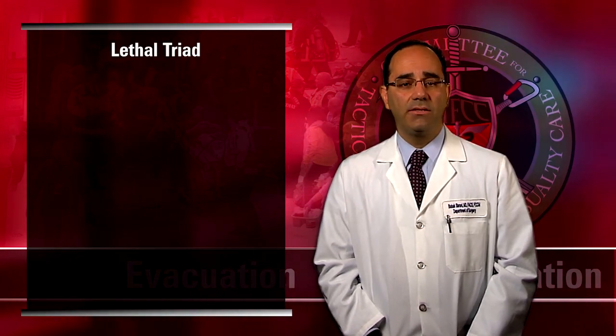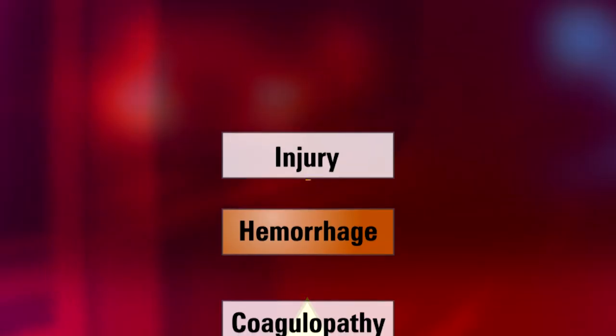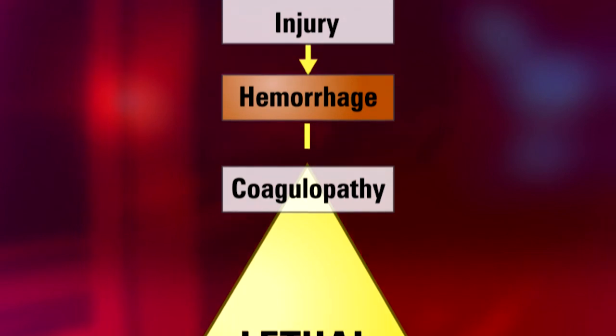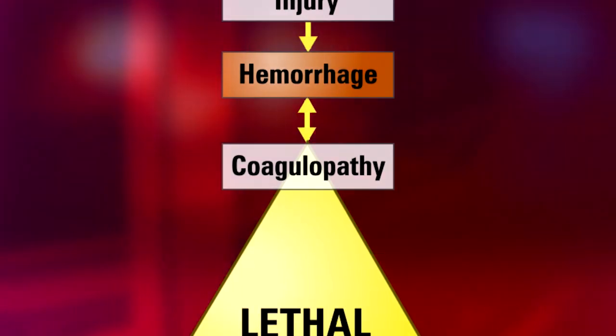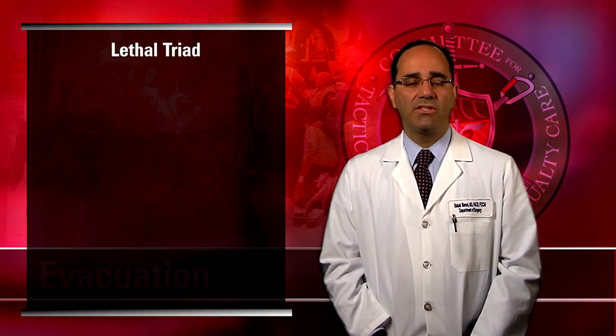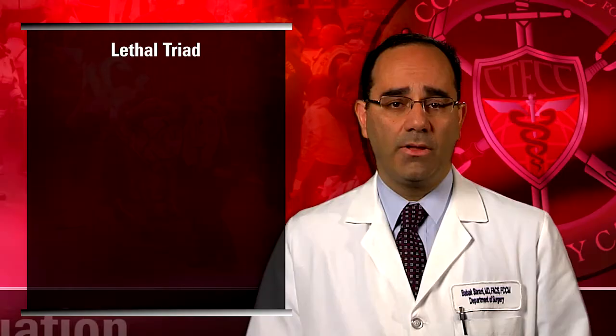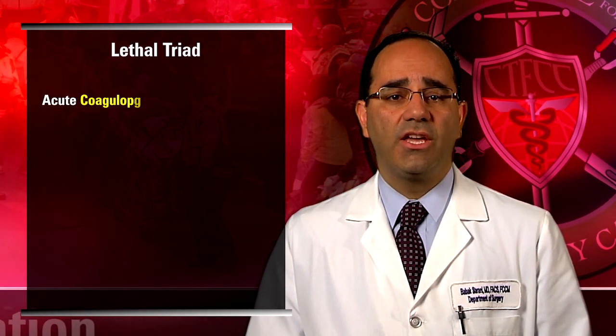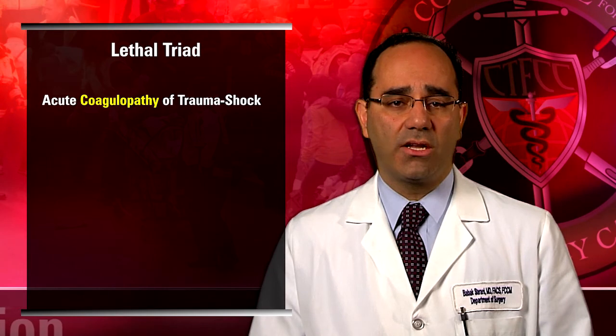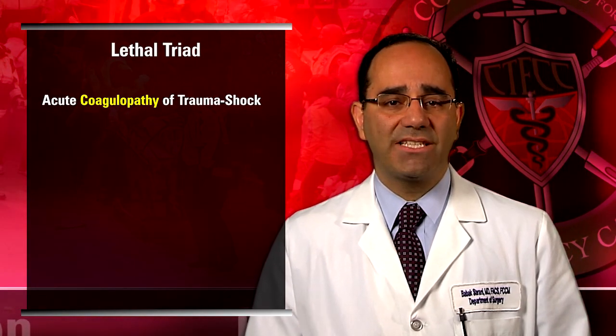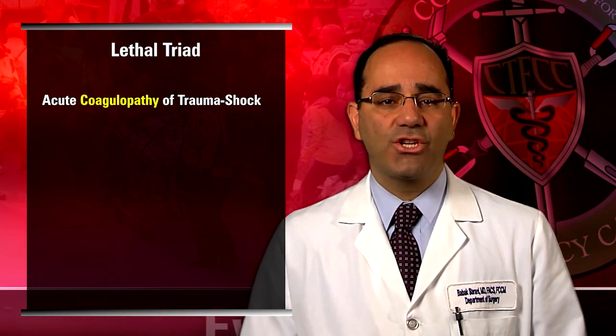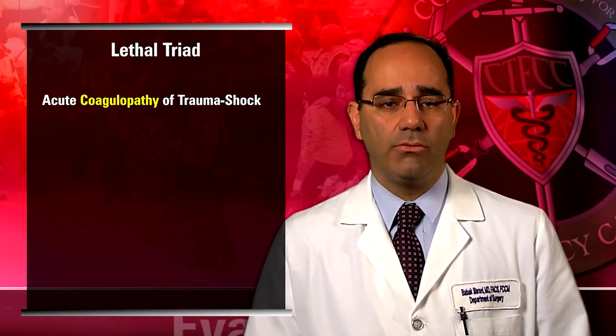Last but not least, in the severely injured patient, the trauma alone may lead to a state of coagulopathy, meaning a state of abnormal clotting where the victim is unable to stop bleeding. There is something called the acute coagulopathy of traumatic shock. In trauma with massive tissue damage, the body actually becomes coagulopathic on its own.